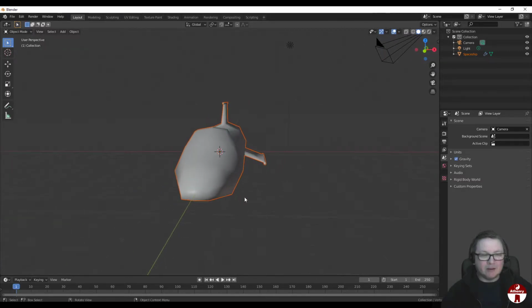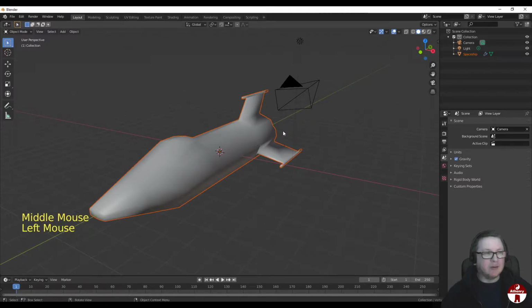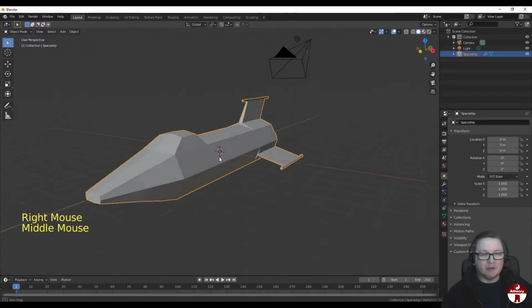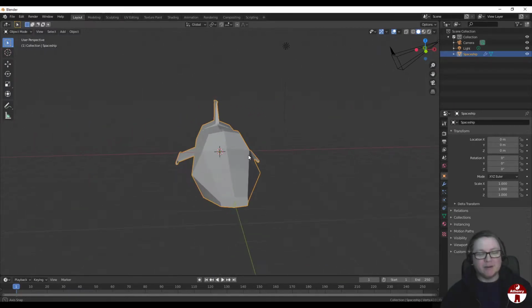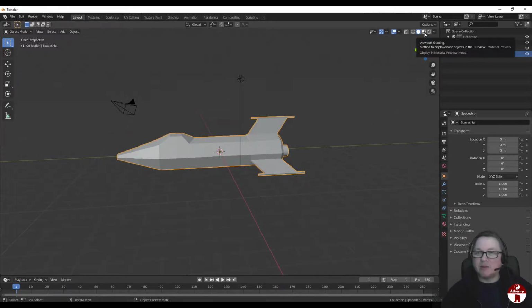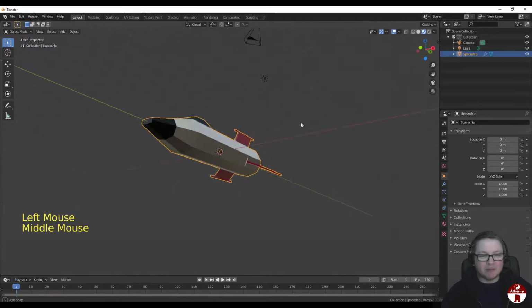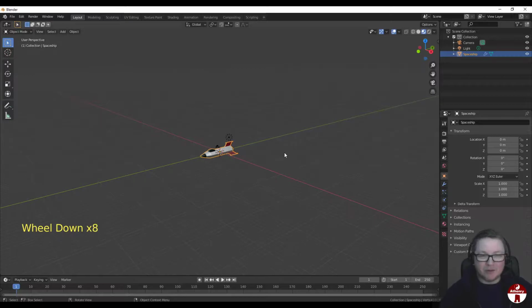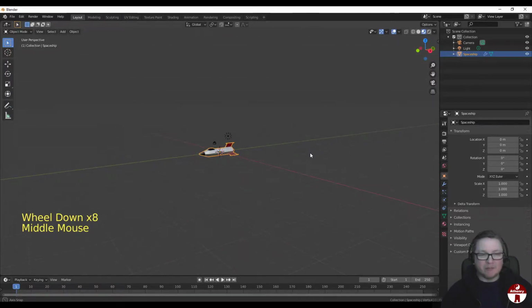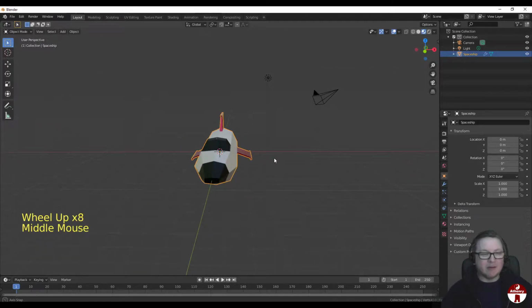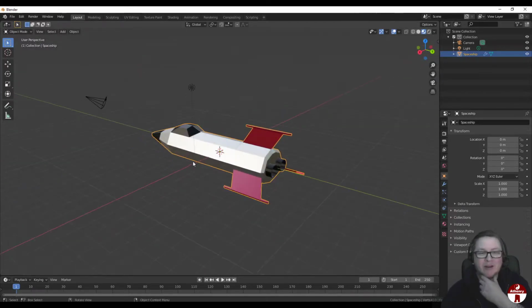It's currently got smooth shading on, and I think actually for this I'm going to swap that back to flat shading. I think I want that kind of low poly look. Okay, cool. So that's our spaceship. So we brought our spaceship in from the other file. I'll switch to viewport shading just so we can check them. Yep, materials look good. Everything looks nice. All right, excellent. So I want to build a warp tunnel for this spaceship to fly through, and I want to arrive at a planet on the far end.